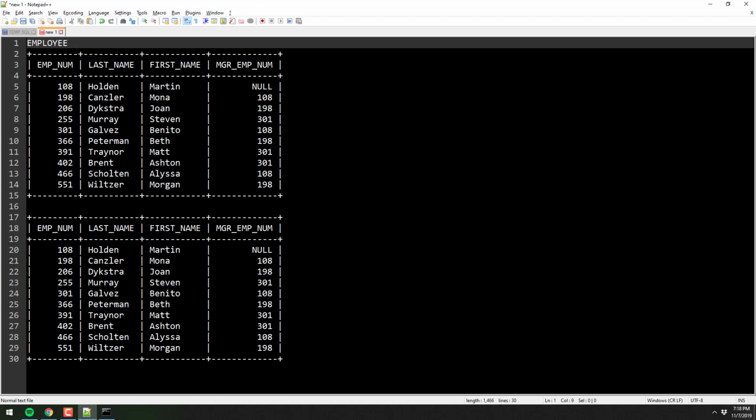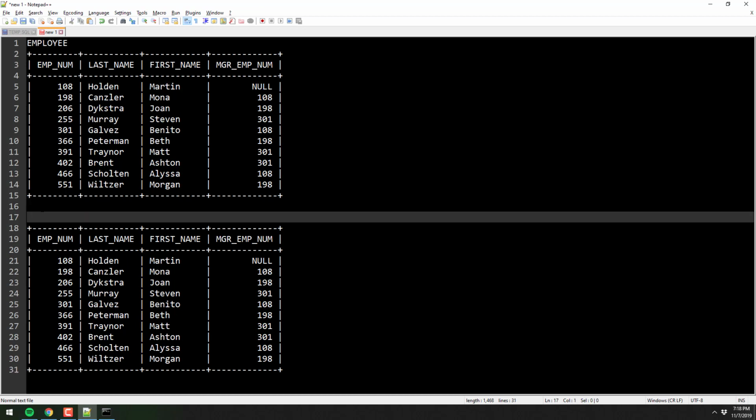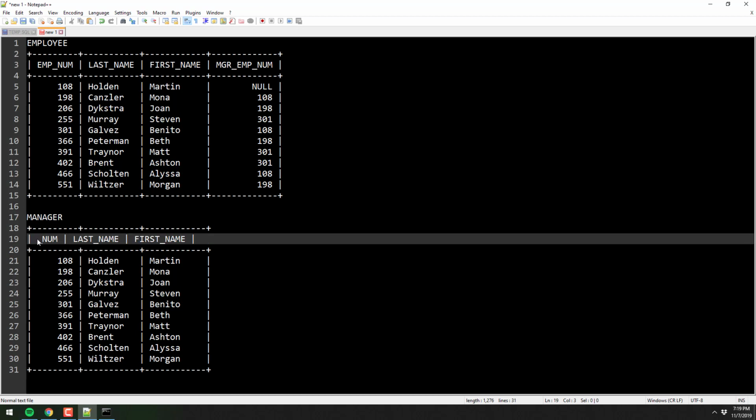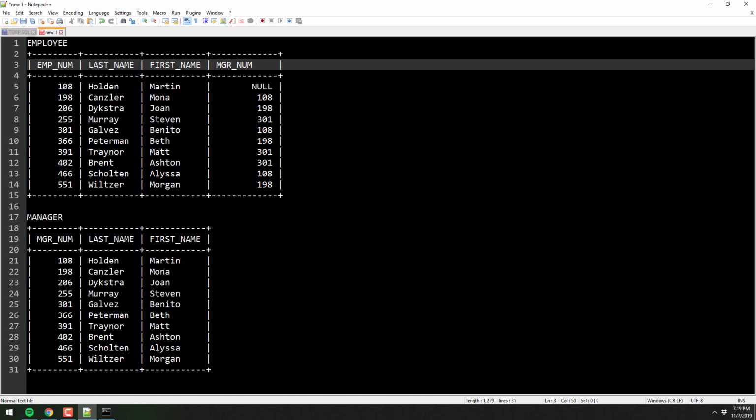So now it's clear that that's the primary key. This is the foreign key. Let's make this table like the manager table, right? And so they don't have this. And maybe this is like the manager num or something like that. And we just make this say manager num. Now, if I gave you that, you guys could join this in your sleep.